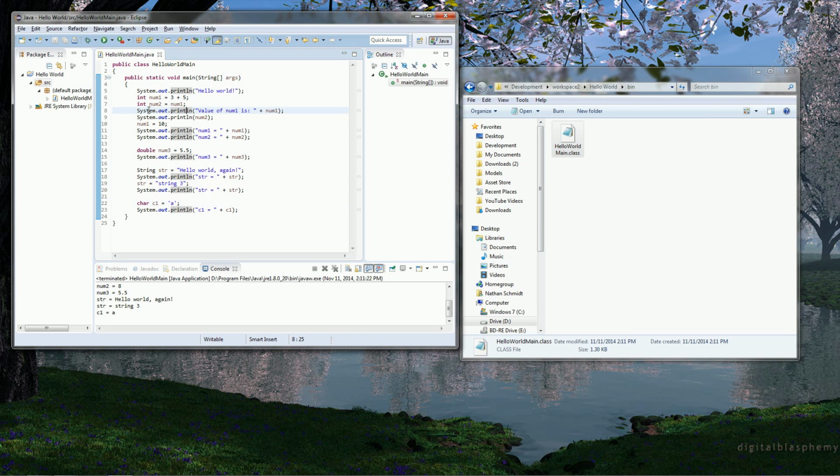So a quick recap, what's happening? You click run, file gets saved, Java compiler is run against your text file. It generates this .class file, which is basically Java bytecode for this class. Notice that there will be a separate .class file. Usually there will be a separate .class file for every single .java file. And then the step that happens after that is the IDE actually runs the .class file.